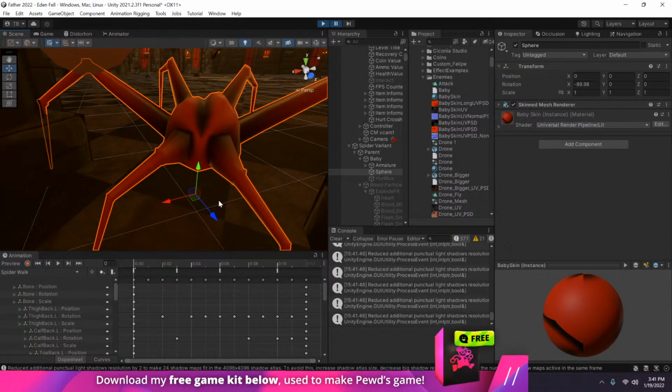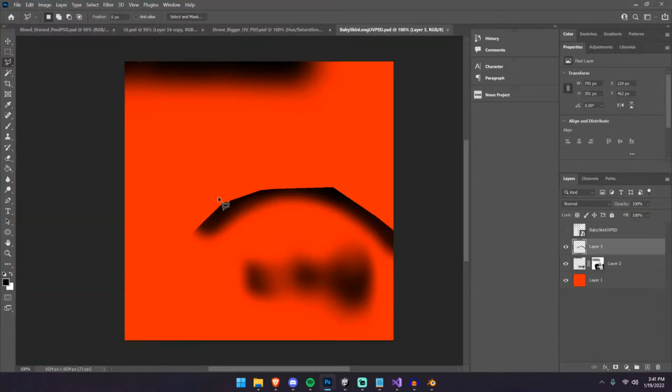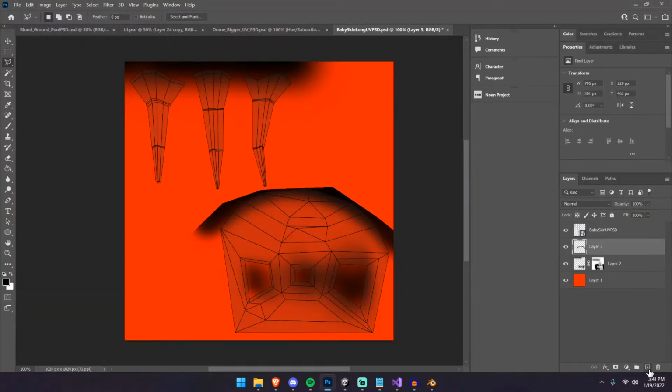Okay. I think what we want to do also is just some darkness where the knees are. One here as well. This is kind of like Substance Painter, right? But on wrapping paper.